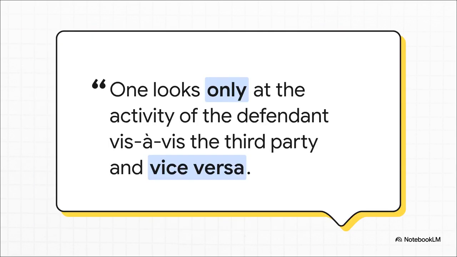And this is the case you need to know. Medina. This quote nails the key principle. What it means is you have to put on your blinkers. When you're assessing delay in a third-party action, you look only at the steps taken between the defendant and the third party. What the plaintiff and defendant are doing in the main action, completely irrelevant for that 2-year clock.